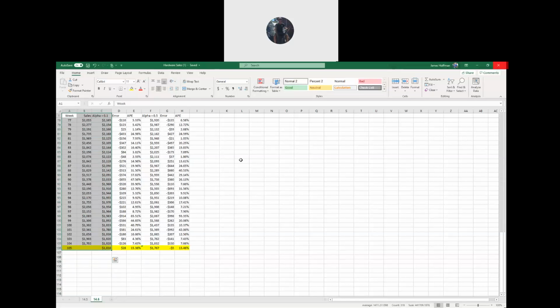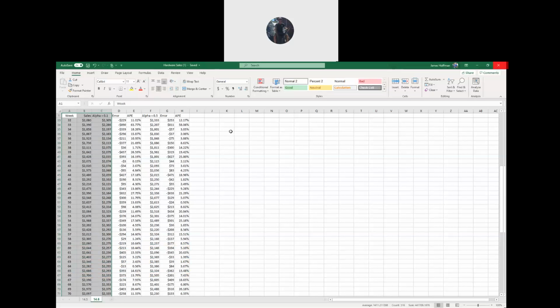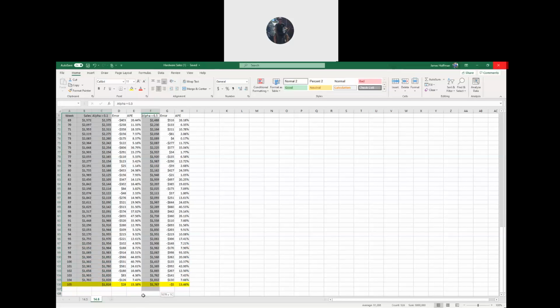Okay, so first, select A1 to C106. Then, hold down the control button and select the F column, which is going to be F1 to F106.